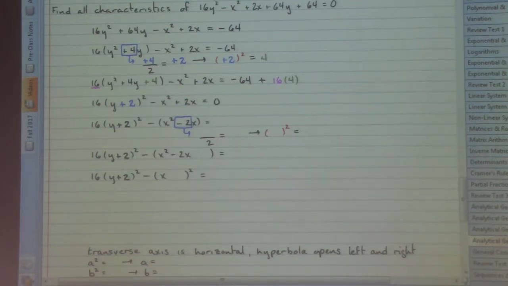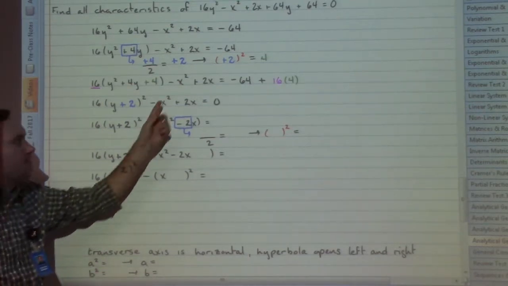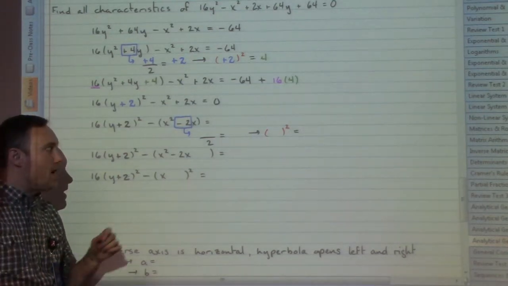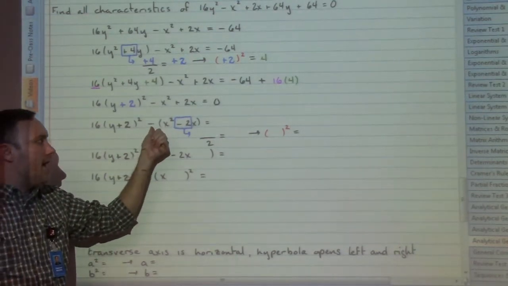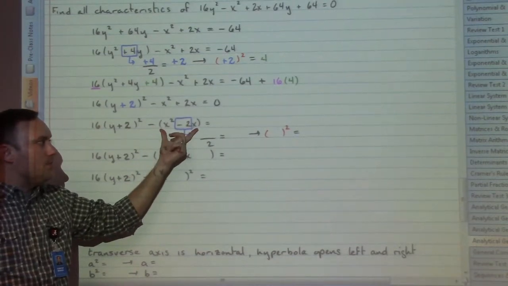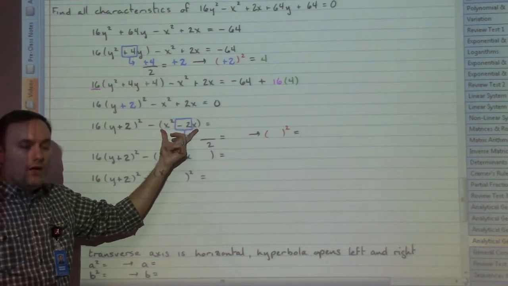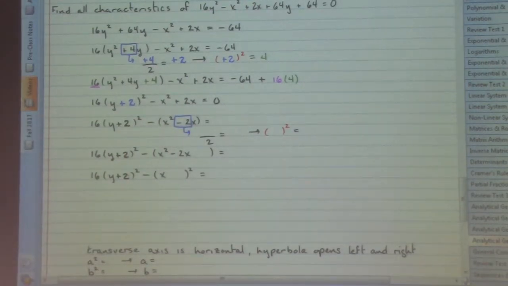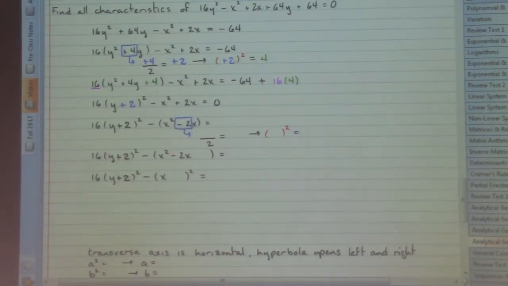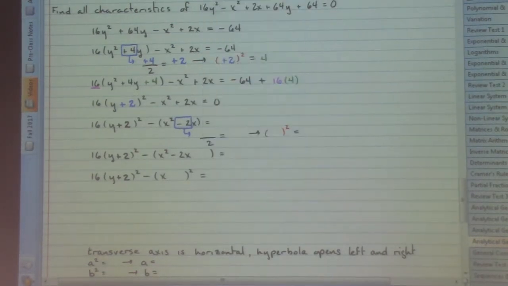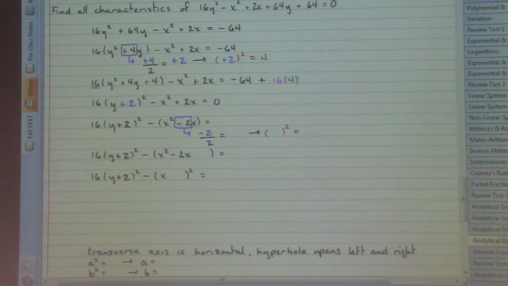With the x stuff, now that x squared has a minus in front of it, we want to make sure now that we're very careful about keeping track of our minus signs. We're going to factor out that negative, and that means in the parentheses we're now going to have an x squared minus 2x. We're going to go ahead and work through our normal completing the square steps for just a moment, and we'll worry about that negative in just a little bit.